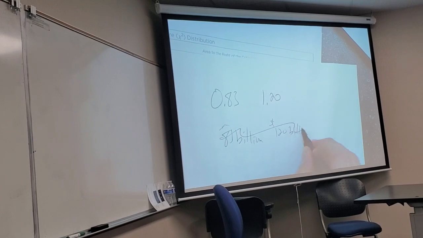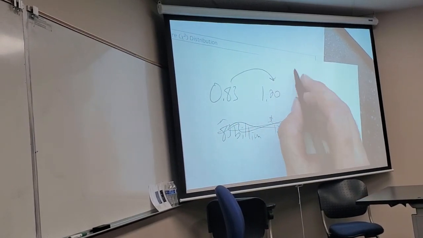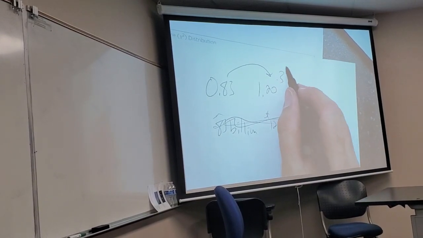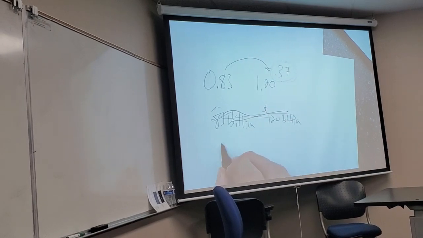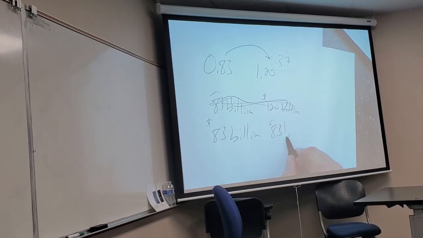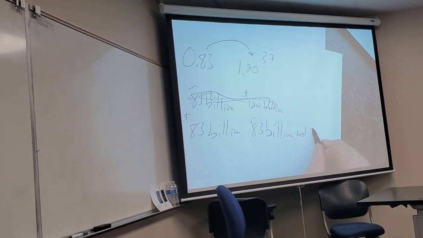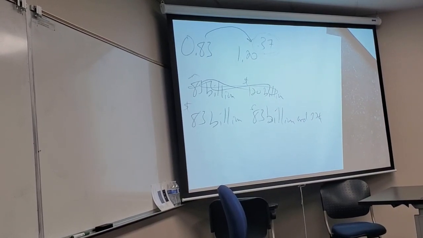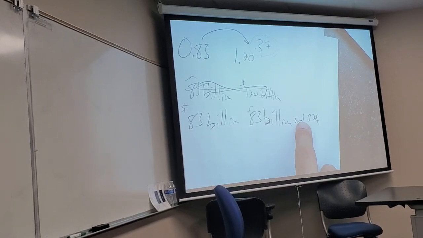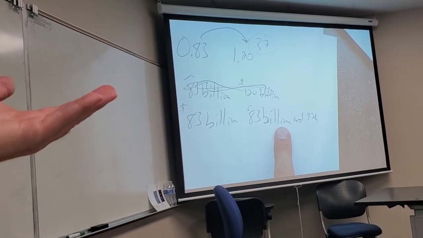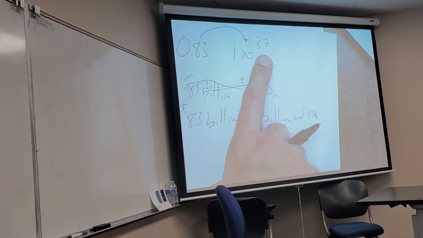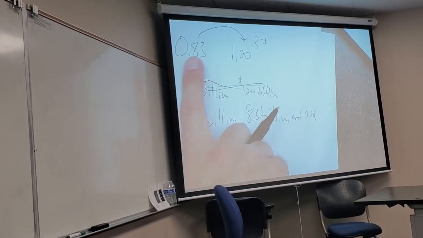Actually, let me do it this way. Sorry. So this was 37 cents off, right? So what if I had that exact same difference? So 83 billion was my prediction, and it turned out to be $83 billion and 37 cents. There we go, that's better. Does that 37 cents mean as much now? That's basically like, I got it right, period. Whereas if I'm off by 37 cents when it was 83 cents, isn't that relatively huge? Are you kind of with me?